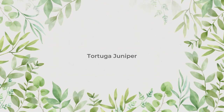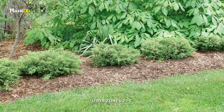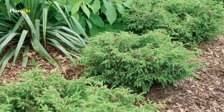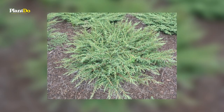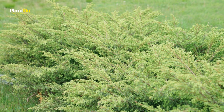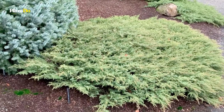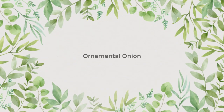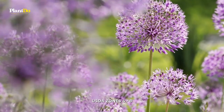Number three: Juniper. When it comes to evergreens, the Tortuga juniper is among the toughest on our list. This natural juniper is easy to care for — all you need to do is plant it in a sunny, well-drained area of your yard and enjoy its attractive foliage all through the year. It is a low-mounted ground cover that is naturally emerald green in color. Deer, bunnies, air pollution, and even black walnut trees are no match for its resilience.